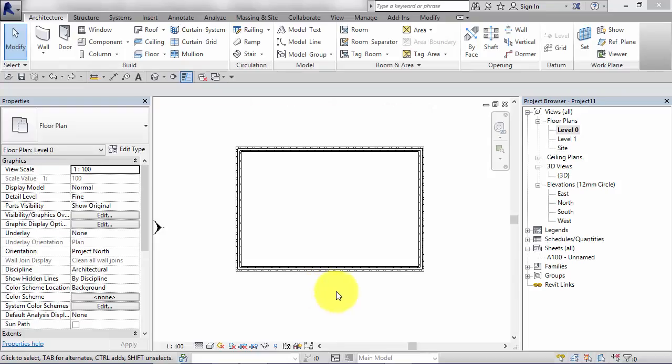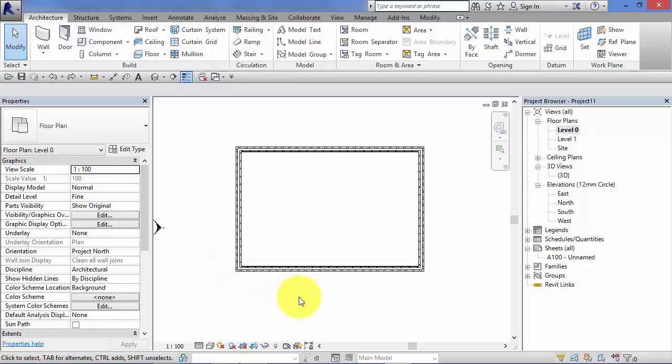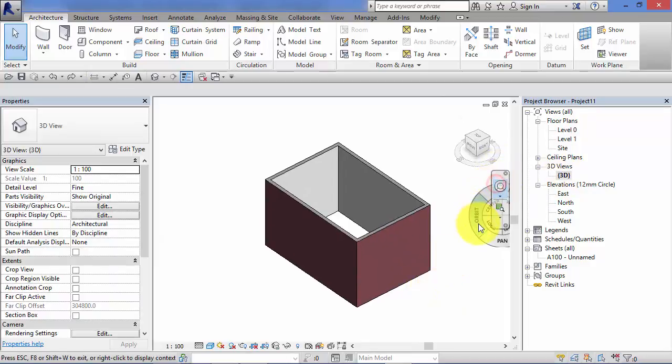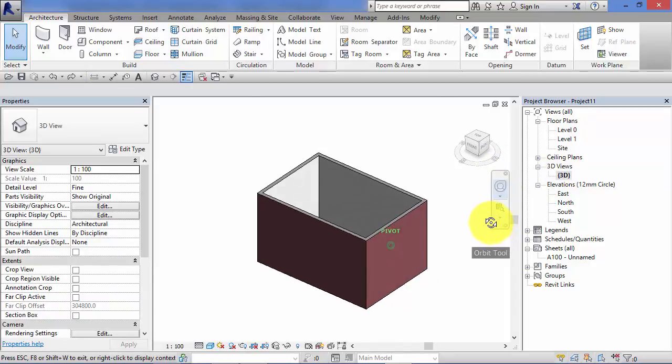In the last unit we looked at how to put walls into your model. Now I'm going to show you how to create openings in those walls. As an example, I've got a very simple building with just 4 walls. If I switch to a 3D view, you can see our 4 wall instances there. So let's go ahead and form a wall opening.